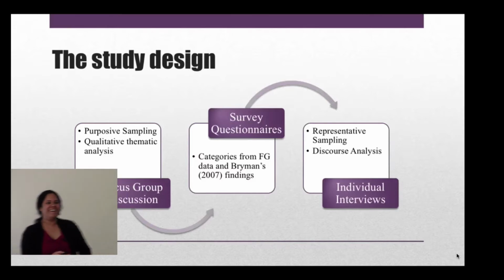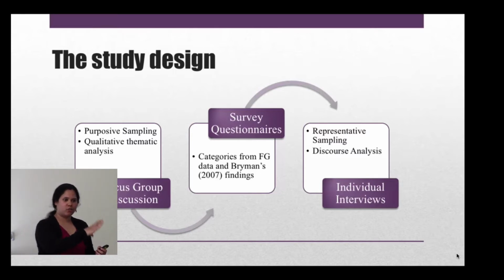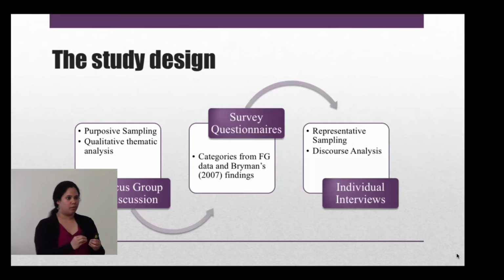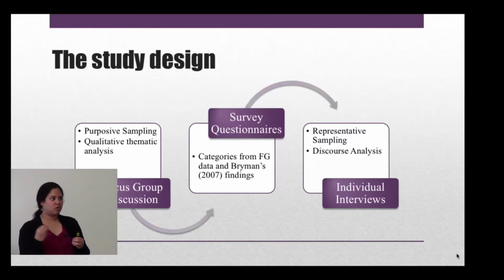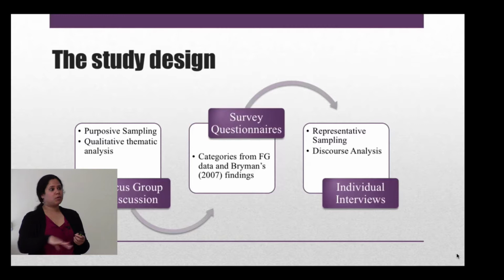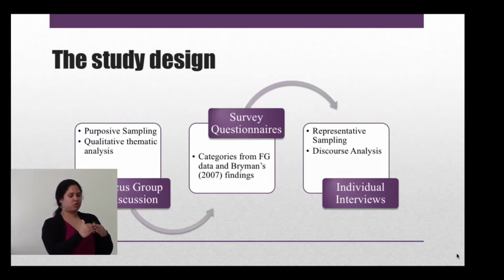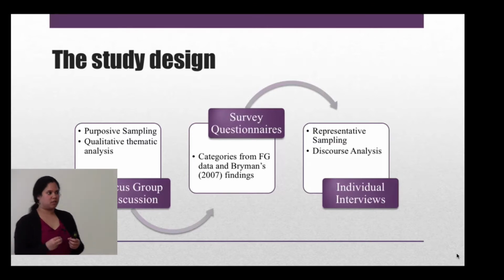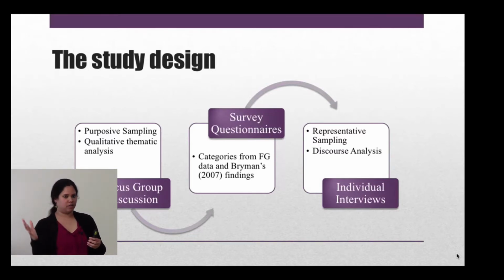I'm almost done. For the study design, we are following a sequential design where, if you remember, the results of one phase inform the next phase. We are planning to start with a focus group discussion where we will have researchers from every strand represented, and we're hoping to bring everybody together in a dialogue about the challenges in adopting mixed methods. We will analyze this using qualitative thematic analysis. This will be followed by a survey sent out to a larger population. We hope to prepare the survey using the themes that come from the focus groups and Bryman's findings and the findings from the literature. So we're hoping to bring together emic and etic perspectives in creating the survey itself.